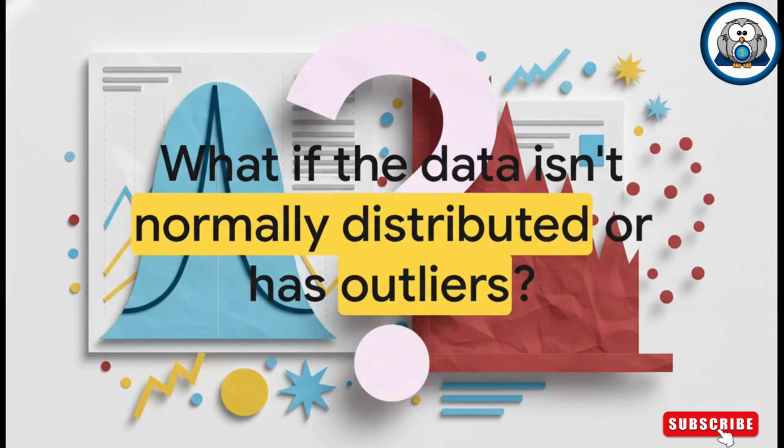Okay, but here's the reality check. What happens when the data breaks the rules? Because let's be honest, real-world financial data is almost never perfect and clean. Market shocks happen, you get crazy outliers. So when our data doesn't fit that nice, neat bell curve, what do we do then?